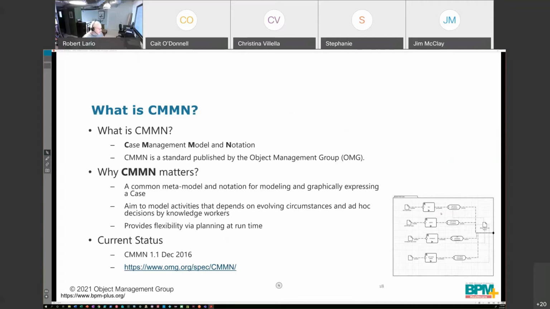So many of you, I imagine, have been to your primary care physician, and you go in and they bring you into the room, and the care provider will begin to take your body temperature, your blood pressure, maybe ask you a series of questions. Those are all things that the knowledge workers should engage in, but they're choosing the sequence in which to do them. So you could use case management as a way of expressing the things that they're supposed to do, but not tell them necessarily the sequence.